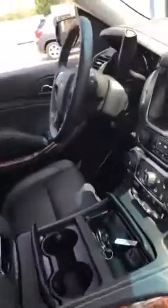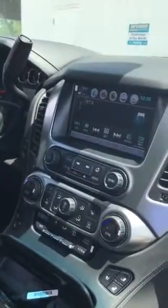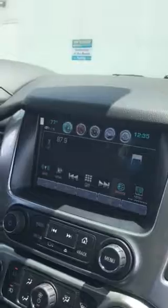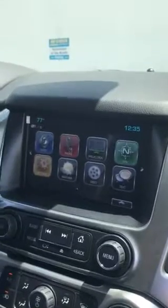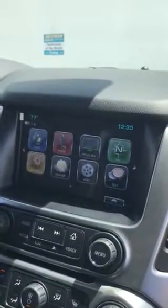On the inside, you're going to notice our class-leading safety features as well as our infotainment system. The infotainment system offers you the opportunity to actually raise the center screen, which gives you access to a hidden storage compartment as well. This car features an 8-inch display with active turn-by-turn navigation, complimentary to you. Included in that is your OnStar 4G LTE Wi-Fi connection, keeping you and your passengers connected to the vehicle for whatever road trips you go on.